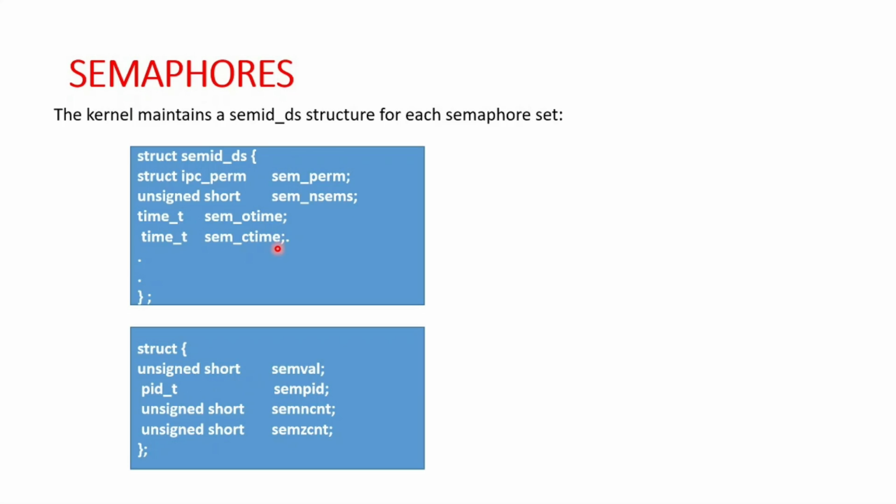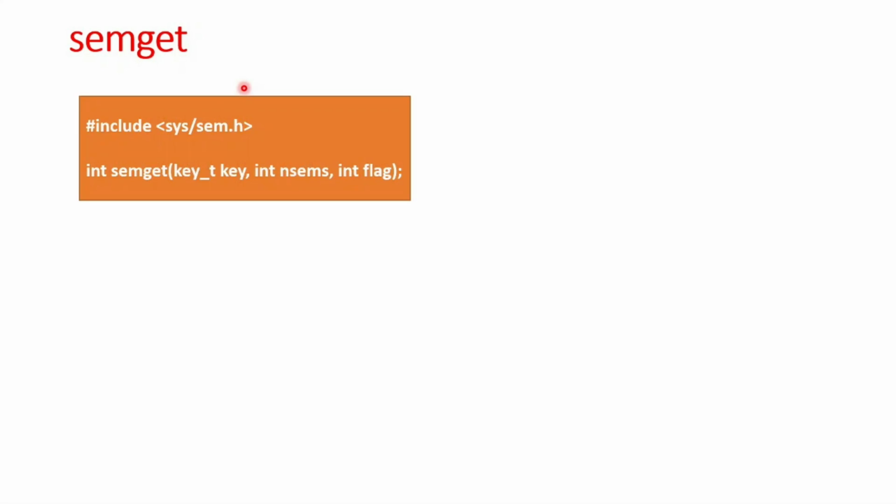The first function we will be using is the semget function, which is used to obtain the semaphore ID for further functions, for the processes to access the semaphore. So this is the process of creating a semaphore or opening an already existing semaphore, and the function is semget. These are the parameters that are passed, and it will return a semaphore ID if the function is successful, and -1 on error.